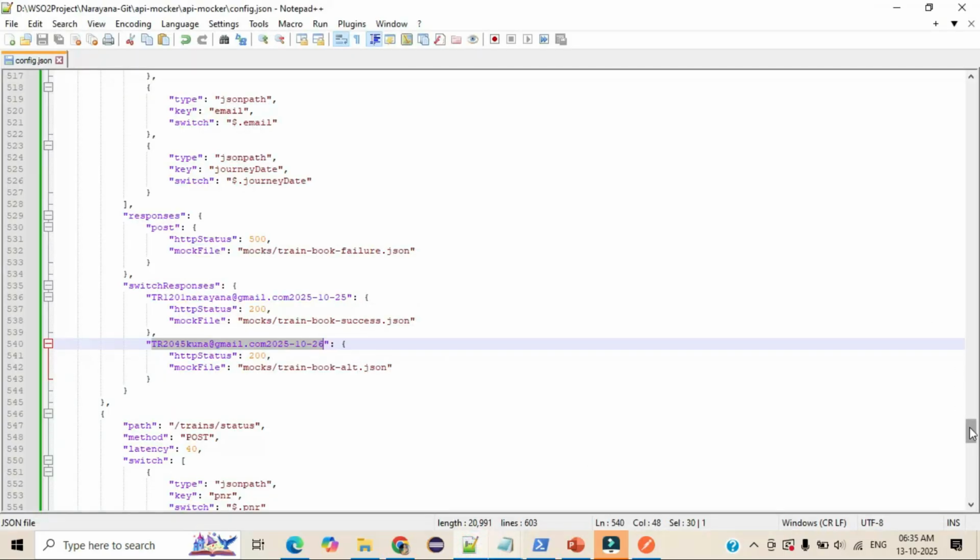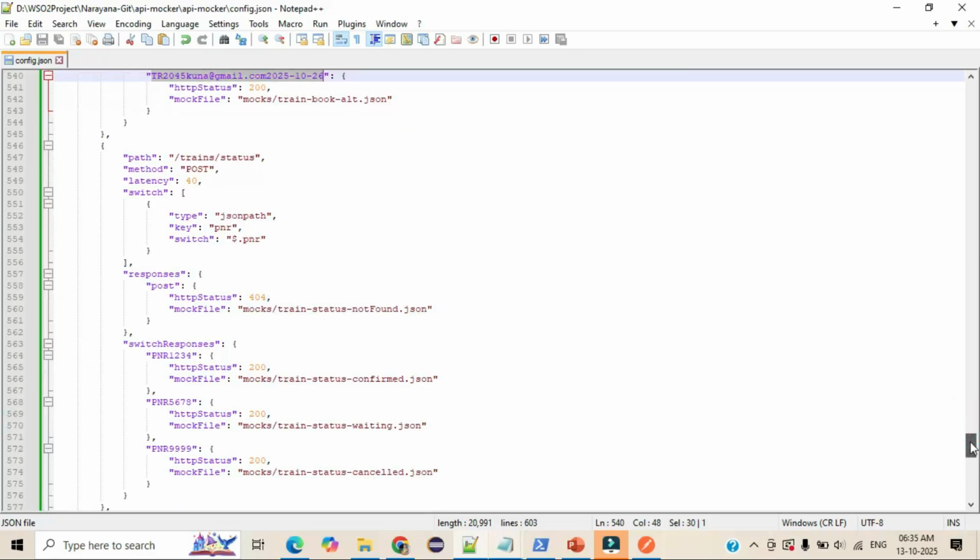Now next one, after booking any particular ticket, how we know whether it is confirmed or different, there is one more functionality available within the app, right? You will pass your PNR number to verify. Okay, so this is the way how we can filter whether our particular PNR exists, is it confirmed or is it waiting list or is it cancelled, that kind of status also you can use. One more API I developed here, that is train status.